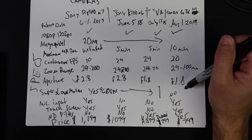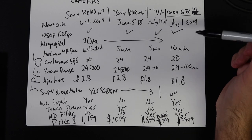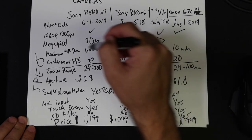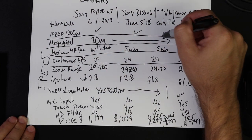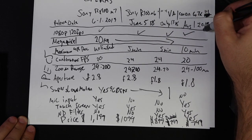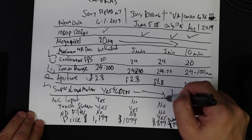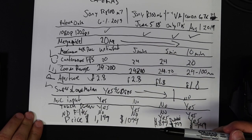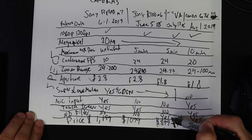The bigger zoom comes at the cost of a slower aperture, so I don't know that it's really worth going for the other cameras. If you want a camera for vlogging, low light, and 4K, the Canon G7X Mark III fits that bill in almost every aspect. You also get the Canon G7X Mark III color science, which is really, really nice. For $300–$450 more, you're really not getting a whole lot extra from the Sony — and if you're vlogging about yourself, what is the point of the increased zoom?